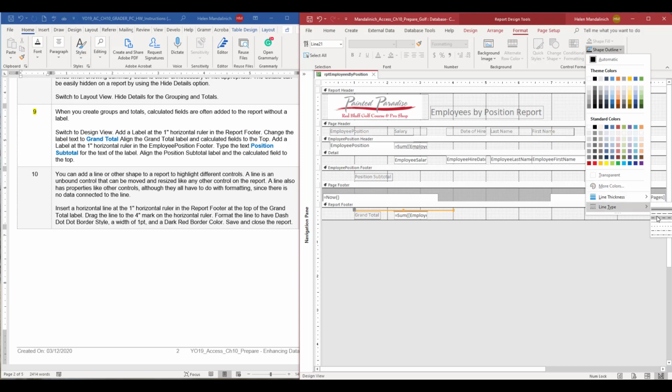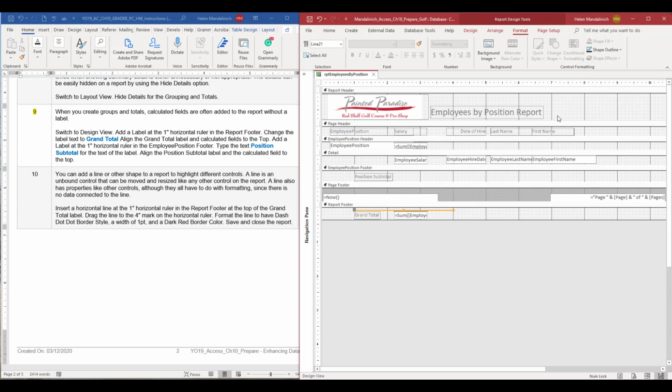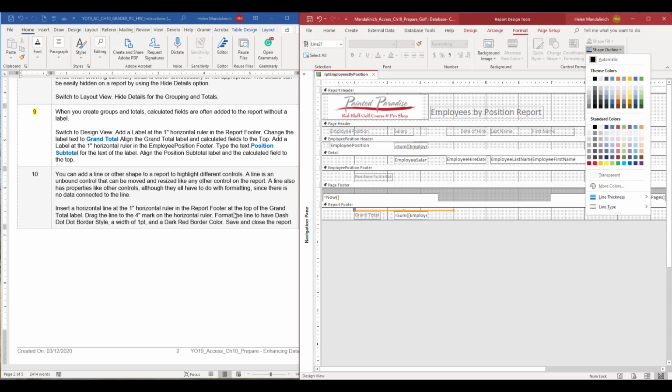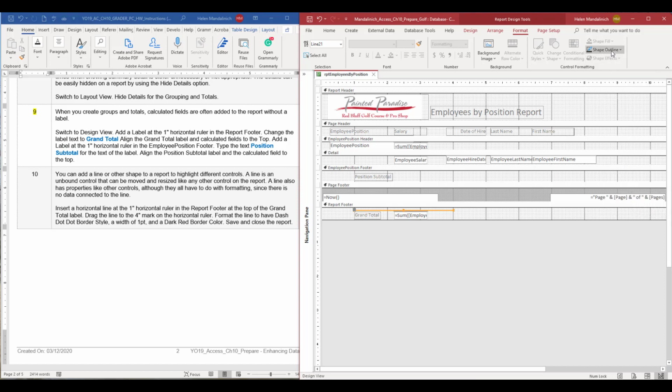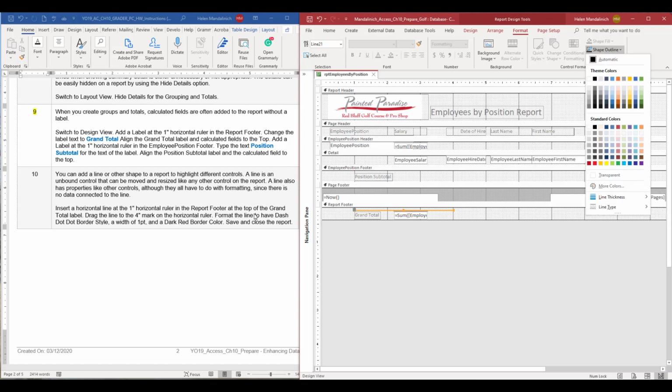We want dashed, dash dot dot. So we've got to find dash dot dot, dash dot, dash dot dot. So that one is the style. Go back to shape outline and 1 point thickness, and then the color dark red.